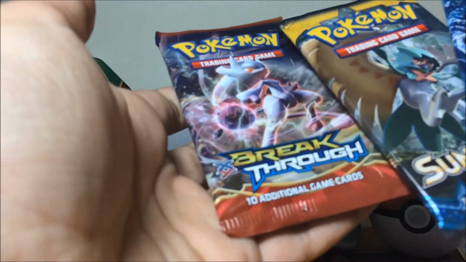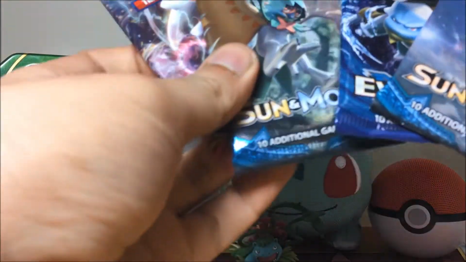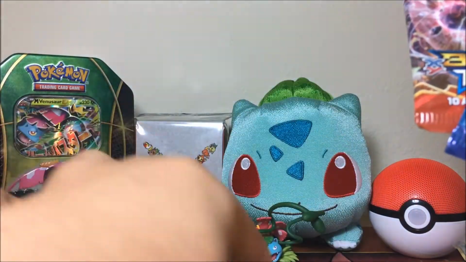I think I got some pretty good variety. I got a Breakthrough, Sun and Moon, Evolutions, and another Sun and Moon. Alright, so I guess we just kick it off. I'm gonna savor this Sun and Moon. I want to get those pulls again, but I'm completely fine if I get anything out of Sun and Moon, especially after the pulls I just got last time.